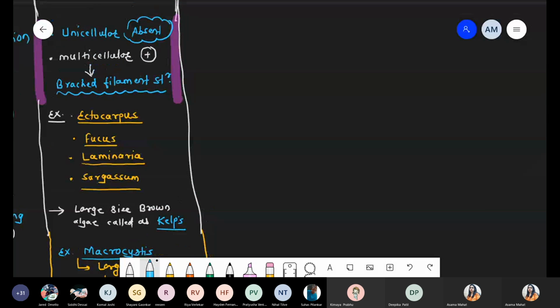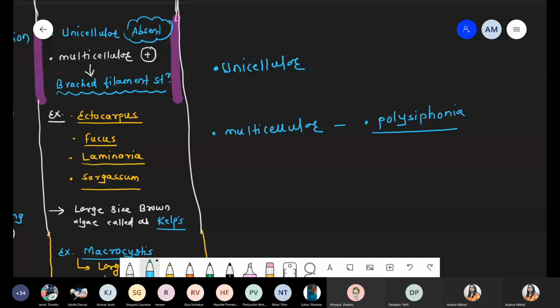So now we are talking about the further part with respect to unicellular structure, unicellular red algae. Whatever information is present, we are talking about with respect to unicellular. And the second part, we are talking about multicellular. In case of multicellular, the first example is Polysiphonia. Whenever we are talking about the typical structure, Polysiphonia basically is a branched structure.